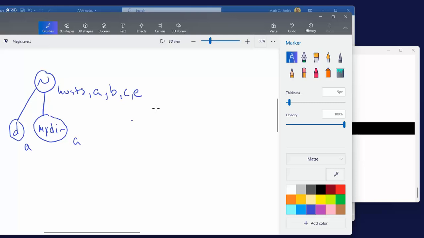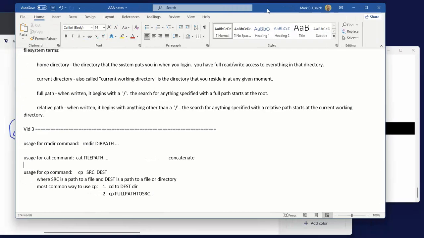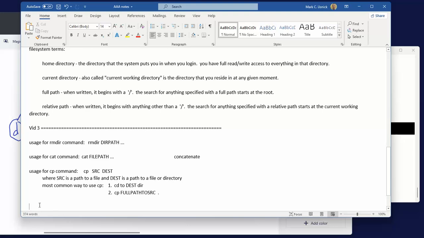Okay, hey, it's right at an hour that we've been here. So tell you what, let's do the following then. I'm going to come over here, and we're going to have a couple of homeworks for today then. I'm going to say we're kind of done with the copy command.